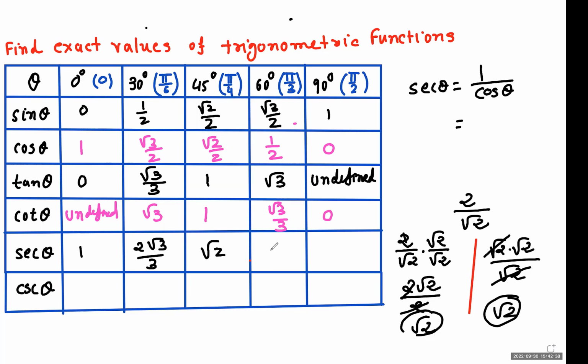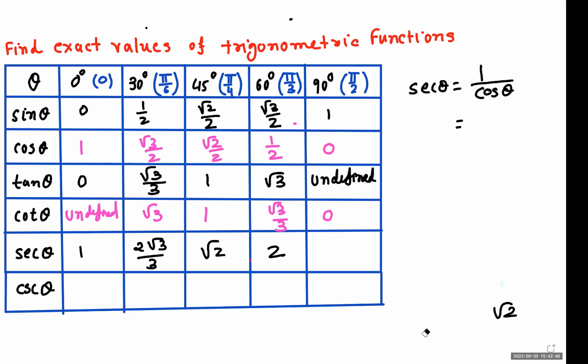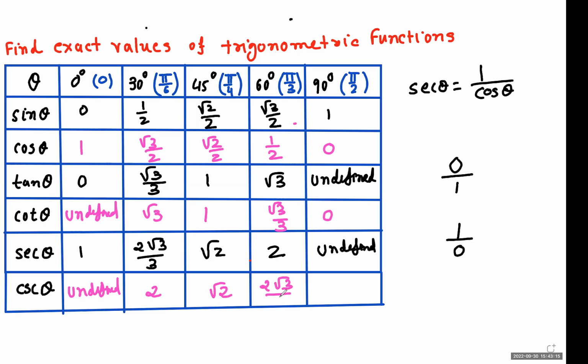Reciprocal of 1/2 is just 2. And reciprocal of 0 is again 1 over 0. So let's take a look at that one more time. If we have 0, that means it's 0 over 1. So when we take reciprocal, it becomes 1 over 0. And we just learned that 1 over 0 is undefined. So we will place here undefined. Now, next thing we do is we're going to start writing backward again. So we get undefined here, 2 here, radical 2 here, 2 square root of 3 over 3 here, and 1 here.